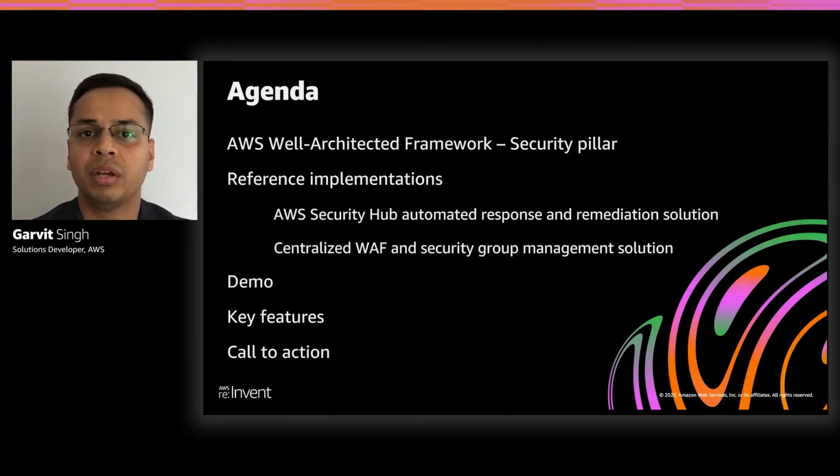Our agenda: we'll take a quick look at the Well-Architected Framework, specifically the security pillar of the framework. We'll see two solutions in action, and these solutions will show you how you can scale your security. We'll talk about some of the key features and design decisions that went into these solutions. We'll see each of these solutions in action through a demo. And then I would like to conclude this session with a few action items for you.